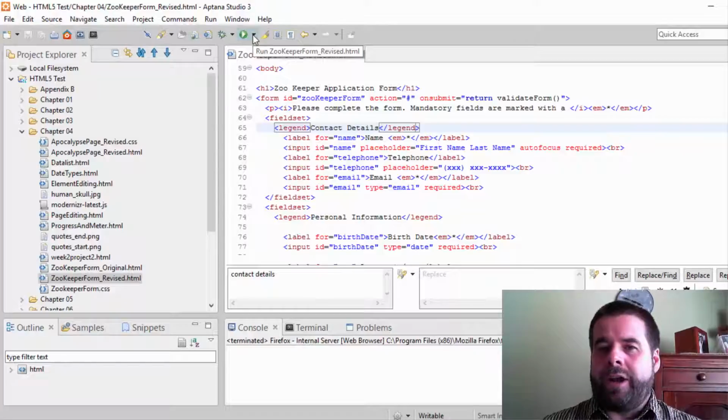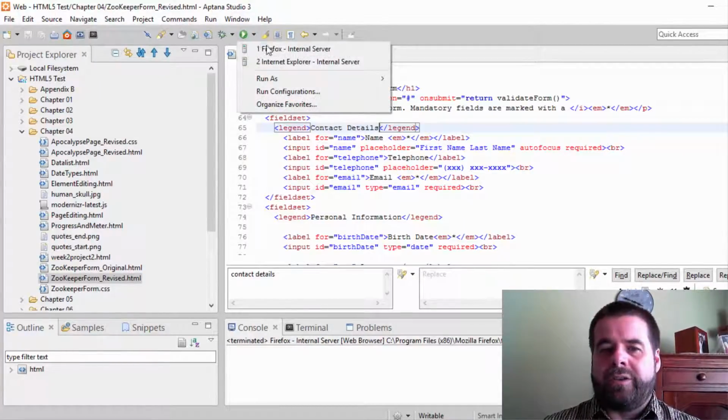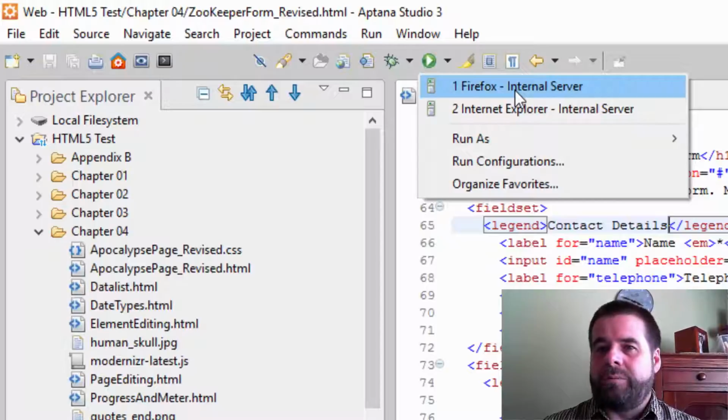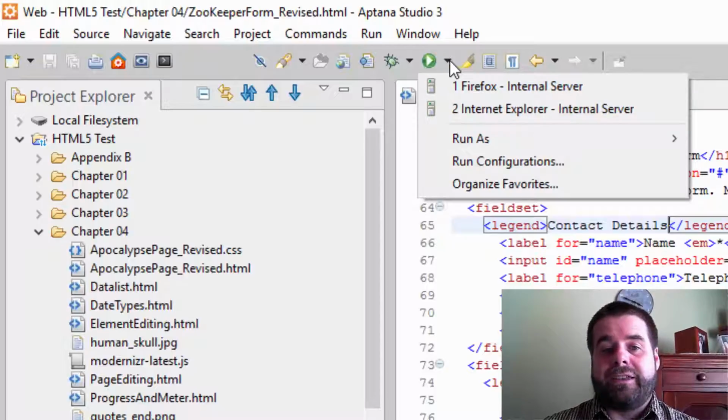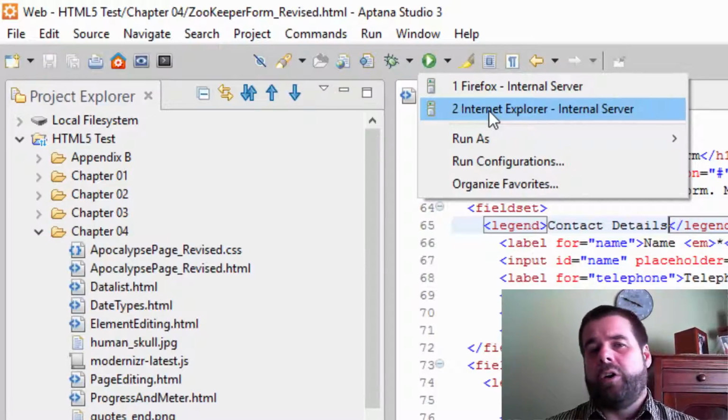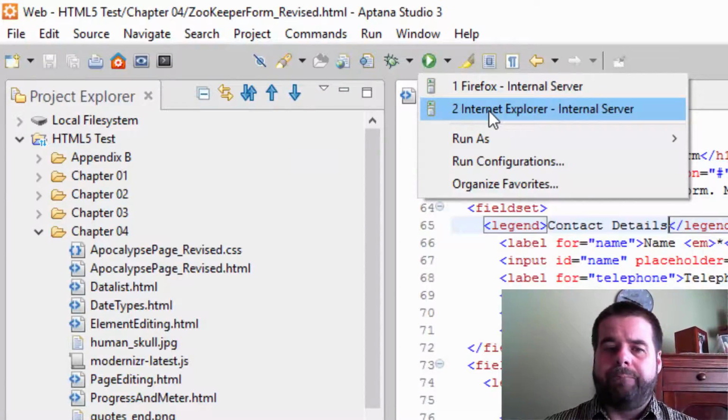If you take a look at the down arrow to the right of the run button, you'll notice there's a couple different options shown. There's Firefox and Internet Explorer. The first option is going to be your default option. If all you do is push the button, you'll get the default option when your file is shown in a browser. If you were to instead click the down arrow and select Internet Explorer, the file you're working on would show up in Internet Explorer. Now let's say what you really want to show the file in is Safari or Opera or maybe even Chrome. How would you do that?